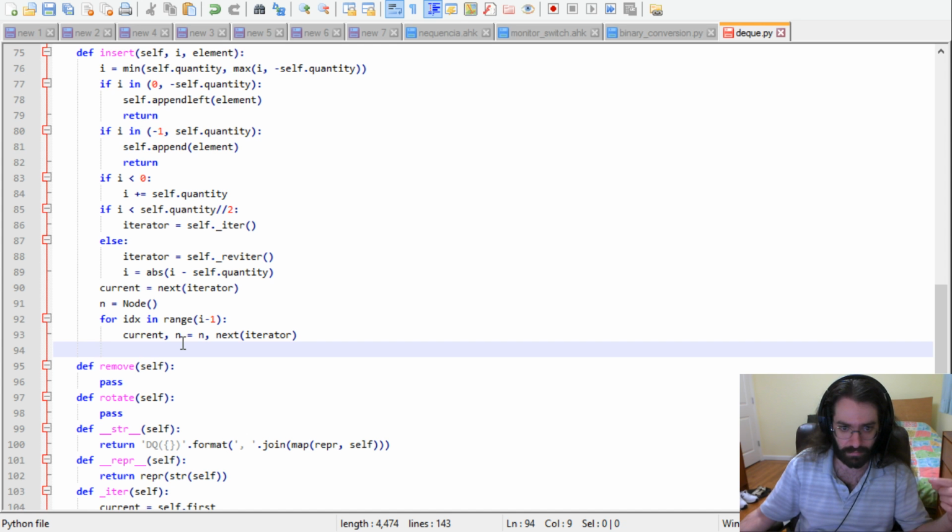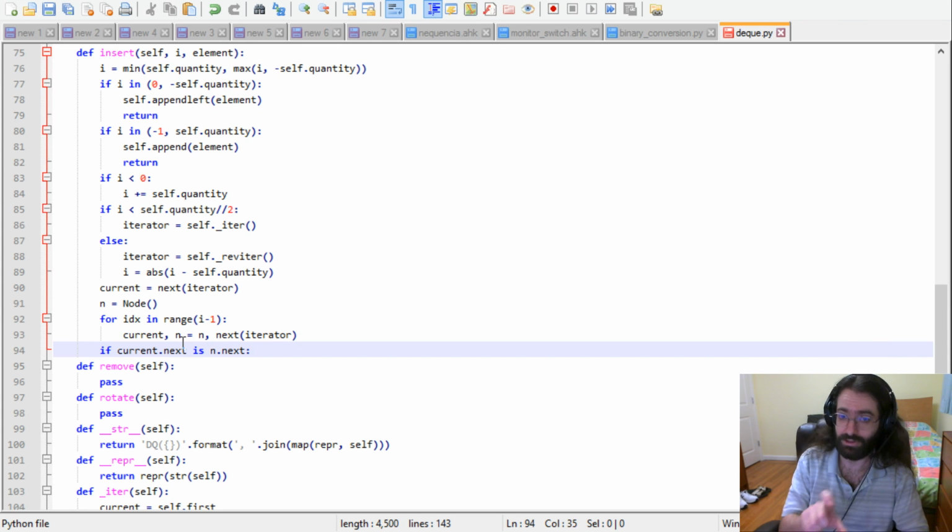We skip some. If current.next is n.next, this is using an identity check. That would need to be prior. If the current node's next one is n, and the n node's prior one is current, then those are next to each other.